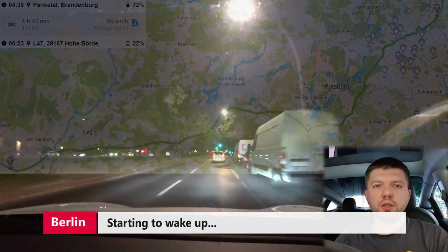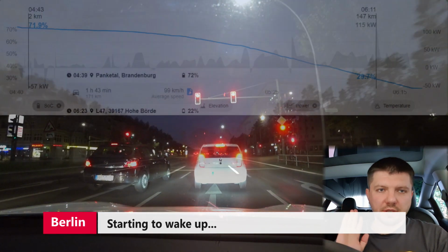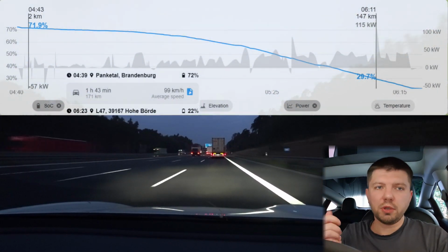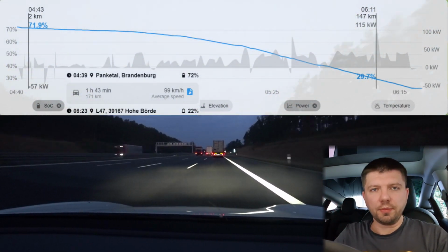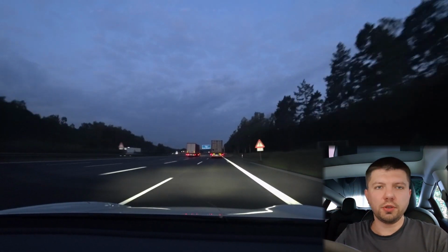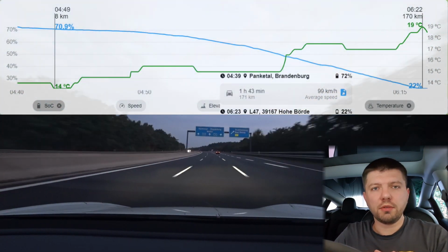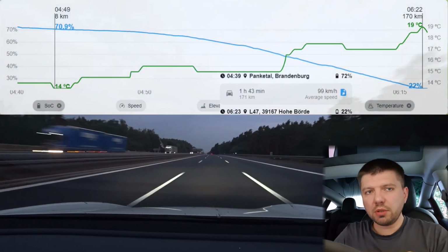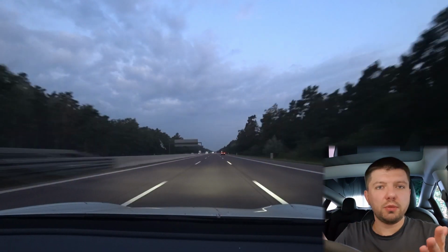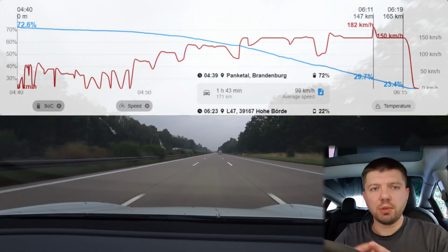And there was a V2 supercharger on another side of the road, but our navigation suggested V3 because we have a Model 3 with a CCS2 plug, and we can leave the V2 supercharger to all the other Teslas. Again, the stretch was quite short, only 174 kilometers in less than 2 hours, so Standard Range Plus would make it easily. Longer driving would be hard for me because of the sleepless night.